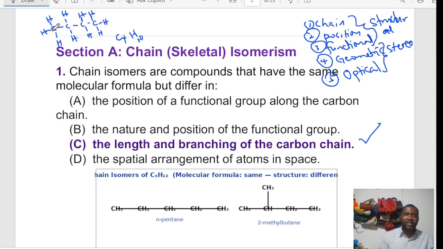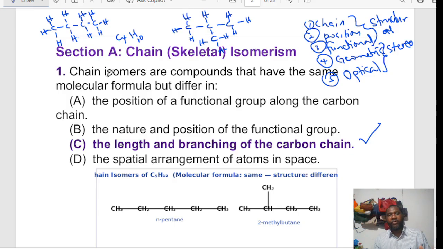That means instead of a length of 4, it has to be a length of 3 like this. And the third one will become a branch this way, you see? So this is a branch. And you can now complete with hydrogens. This is hydrogen, hydrogen, hydrogen to complete the bond to 4. This one already has 3 bonds, so we have just one more to make it 4. This one has 1 bond, so we add 3 hydrogens to make it 4. This one has 1 bond, we add 3 hydrogens to make it 4, like this.